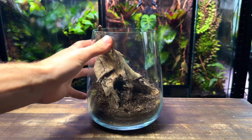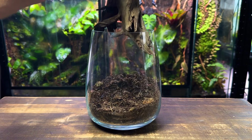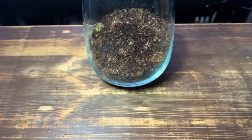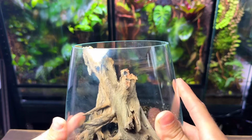I'm really liking how it's looking, but there is a problem that needs to be addressed before moving on. The top of the driftwood is poking out the glass, which will cause a lot of problems later on. This is easily fixed by simply breaking off the top with some pliers. Now it fits perfectly inside.